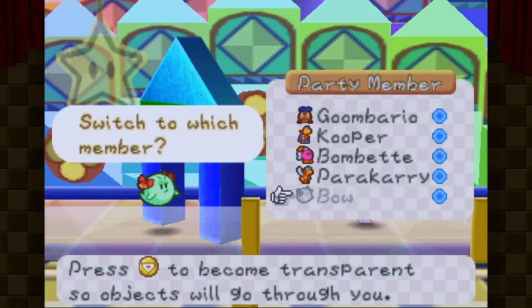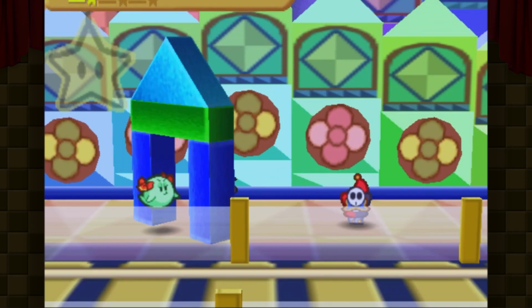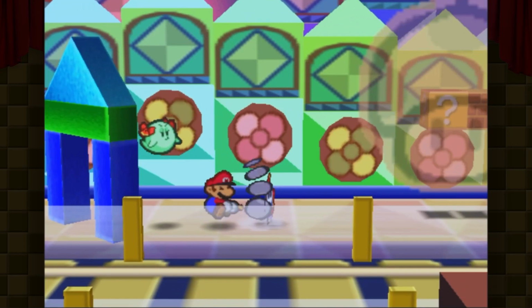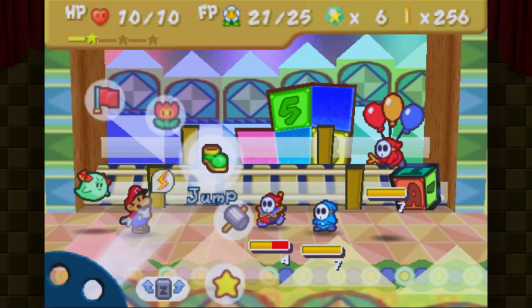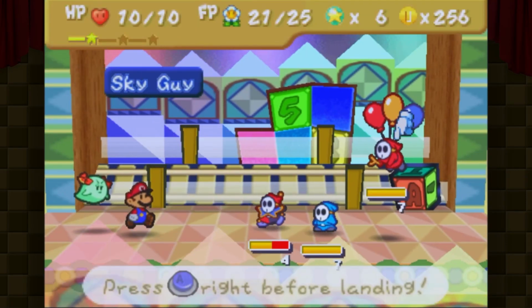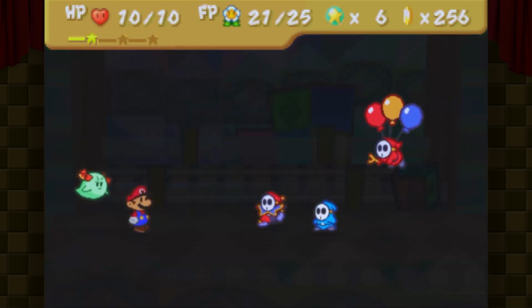And in this room, the court jester is there. I do have quick change on. Don't gotta worry about my partners. I'm overcomplicating this. Just first strike them half the time, man. Oh yeah, there's targeting the balloons to turn them into a regular shy guy.